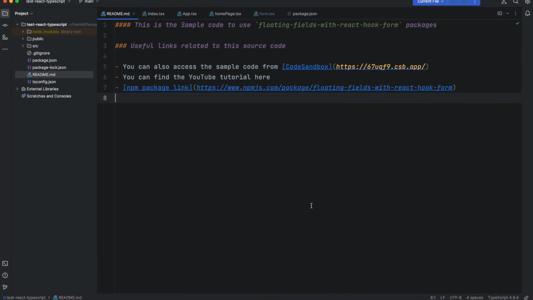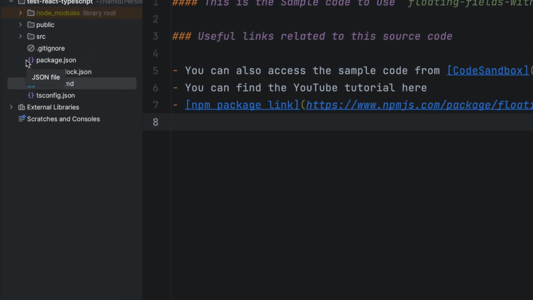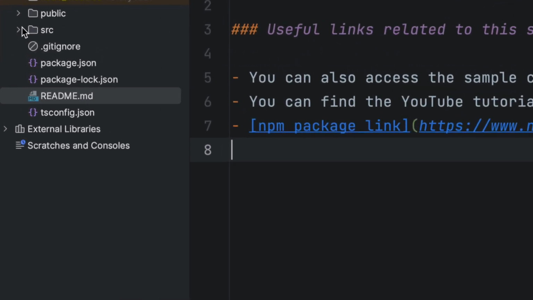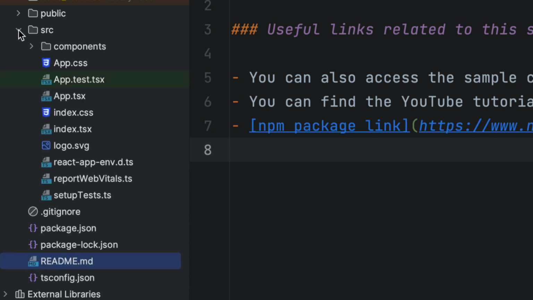Okay, now let's see how we can use this package. Imagine that you have an existing React application. You can just create some Hello World application with the create React app package. And as you can see, the structure of the create React app is very simple. I just created a test one. It has some folders, and the most important one is the src folder. And I didn't change anything in the structure.